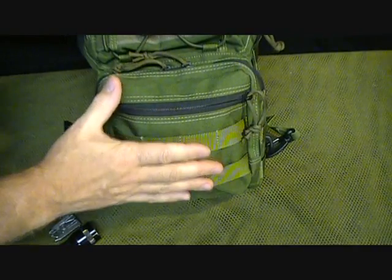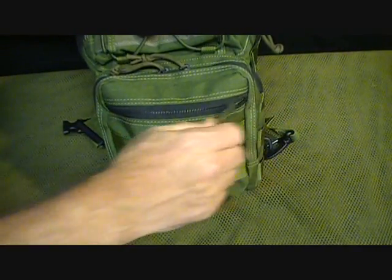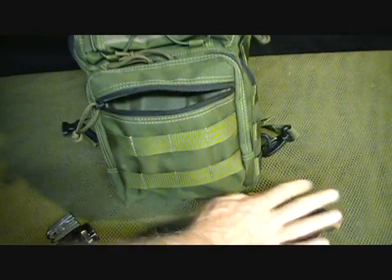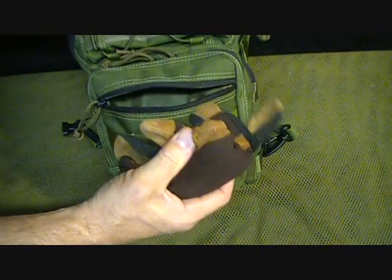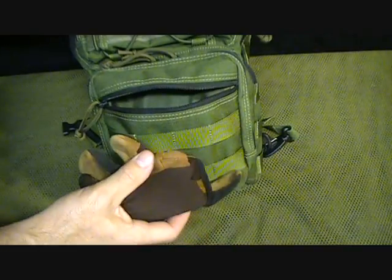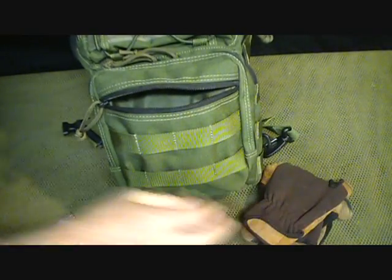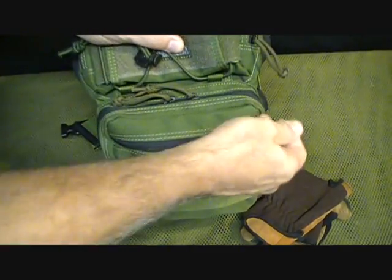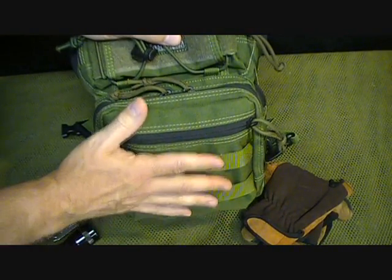Now this front pouch here is a small little front zippered pouch. I keep gloves in here. Whenever you're outdoors and doing things, it's always good to have a pair of gloves, even if you're helping somebody move something. Always nice to have a good pair of gloves. There are other things that will fit down in here, but I try to keep this pouch kind of free.